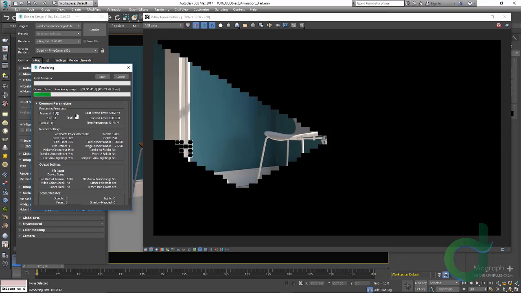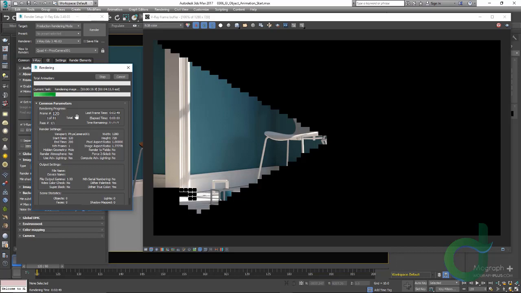5 times per frame compared to when the mode was set to single frame. So if, for example, the mode is set to single frame and you would get a render time of maybe 5 minutes per frame, if you have very complex materials in the scene, when you set the mode to animation rendering and interpolation frame is set, for example, to 2, you might get to 20 minutes per frame or something like that. So you might increase your render time significantly based on your scene.